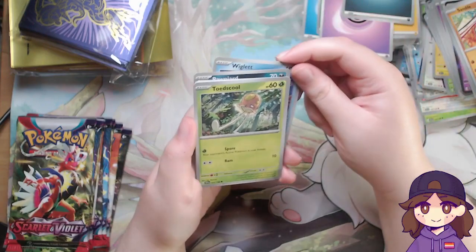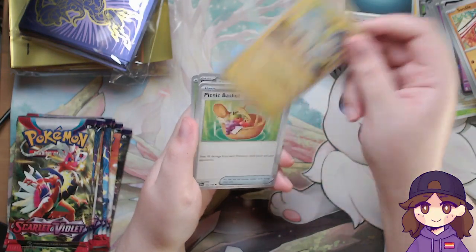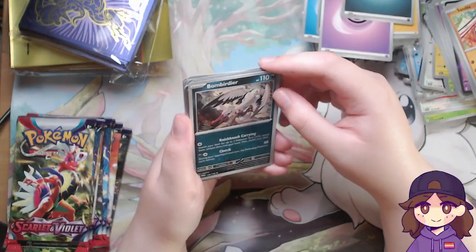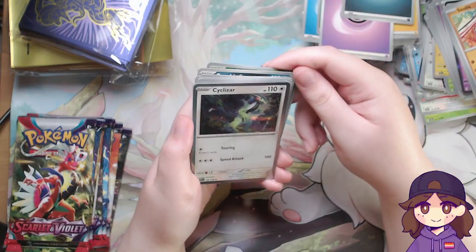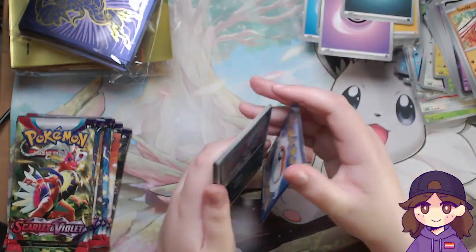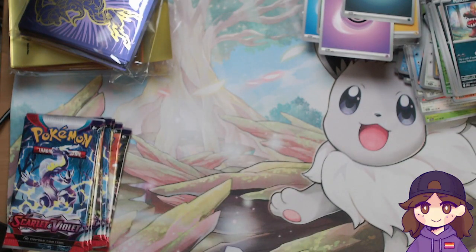Another Wiglet. Toadstool with Spore and Ram. Another Pachirisu. Another Picnic Basket. How am I getting dupes already? Another Bombardier. Another Silly Cobra. Another Scovillion. Cyclizar with Turing and Speed Attack. There we go. No dubs. Dupe City.